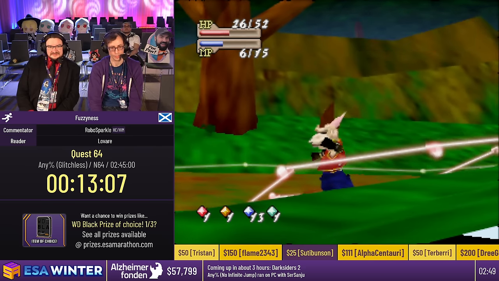I would like to heal, to be honest. I should use another healing item just to make sure I don't die here. It's not worth it. If I die here, the run's probably over. It's honestly not worth it. Okay, now we can just go ham. He's not too far from dying.